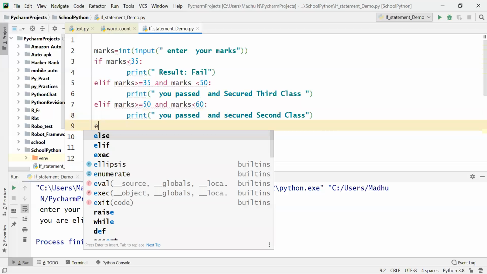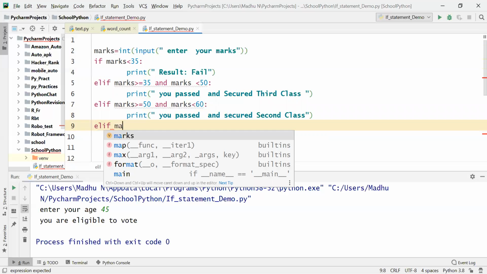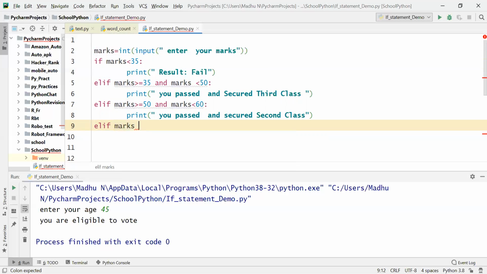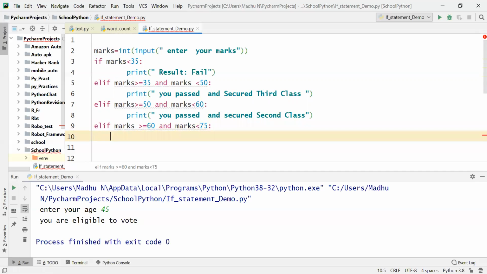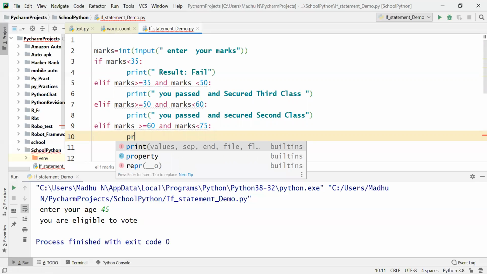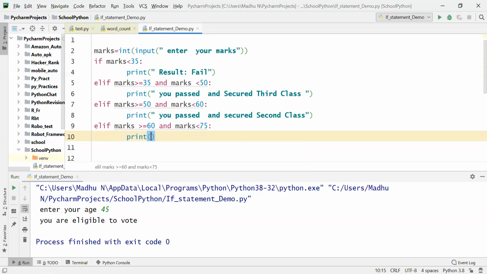Another condition. Elif marks greater than or equal to 60 and marks less than 75, then I will print you secured first class.